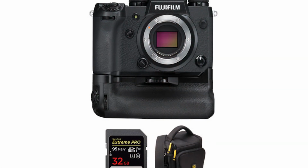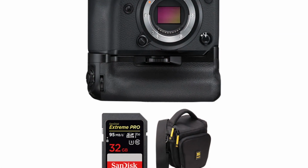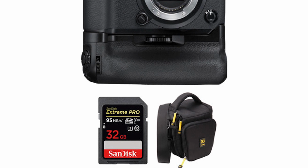And if you put all those accessories together, you're actually getting it for far less than this price. So for me, that is a bargain. You are going to be able to use this camera 2, 3, 4 years and get excellent images, both in photography and excellent video as well. For that reason alone, you can see how this camera can be a great instrument.